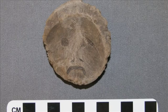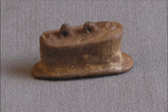Some of the big librettes that I get to work with, I can imagine an Alutiiq elder wearing this. I can imagine the stories that he would have told, and I try to imagine the food that he would have eaten. I mean, this is something, it's very personal. It's something that would have been in someone's mouth.